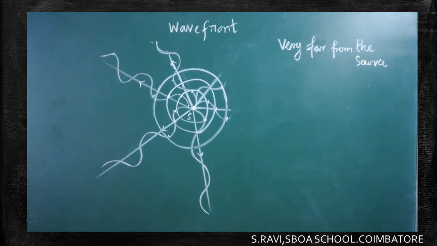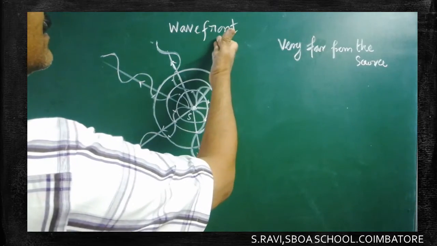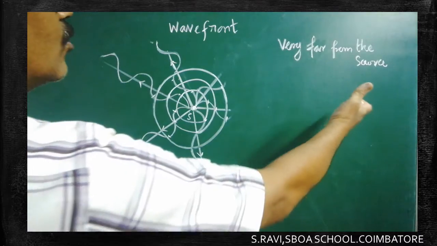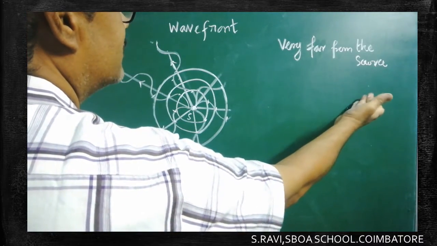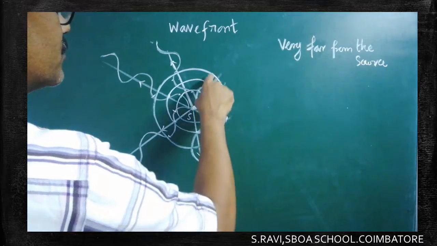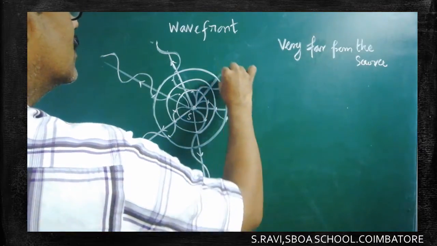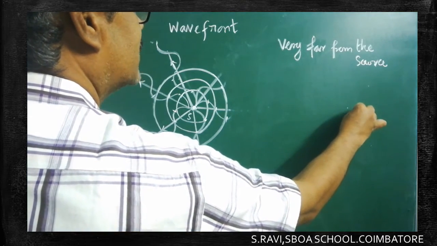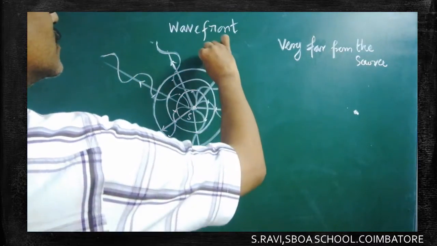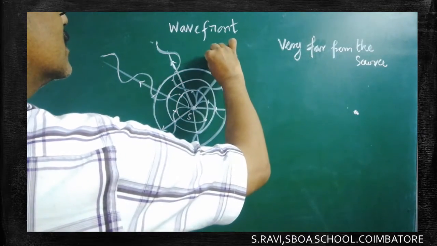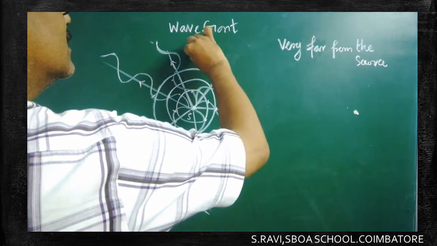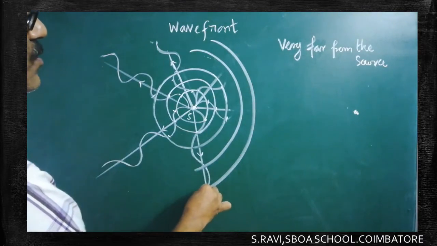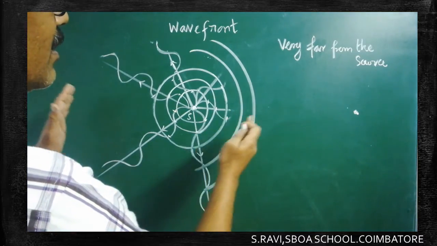Now we are going to see what the shape of the wavefront will be when it is traveling far from the source. Is it clear? You are here. What kind of wavefront will you be receiving? Look at that. Here, nearer to the source, spherical wavefronts are seen. Now, if you move far away from the source, you are here. Which kind of wavefront will you be receiving? If the journey continues, how must the wavefront be drawn? This is the next wavefront. This is the next wavefront. So the size of the wavefront is going on enlarging.